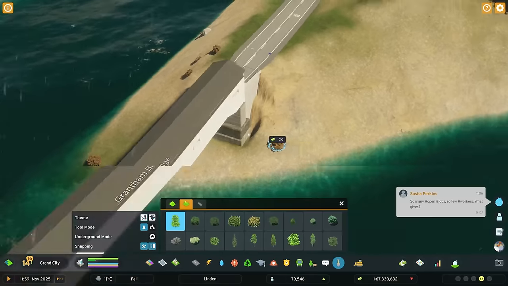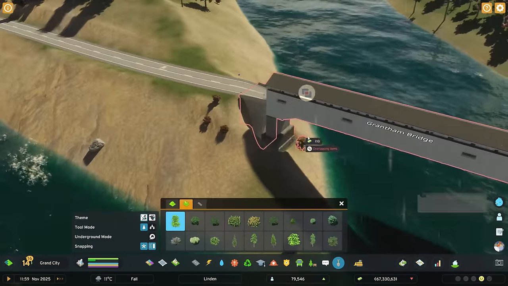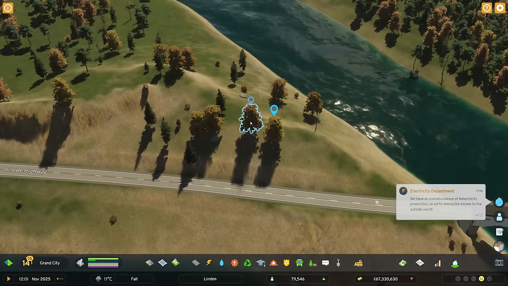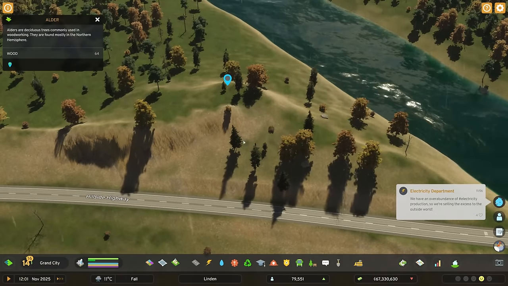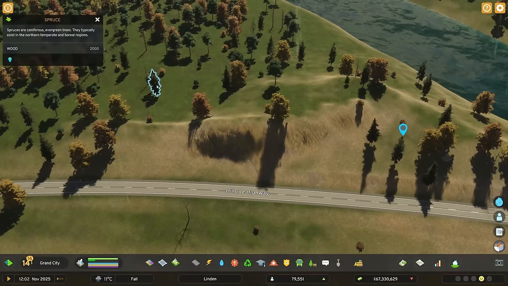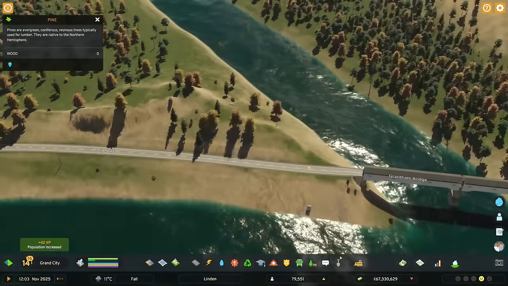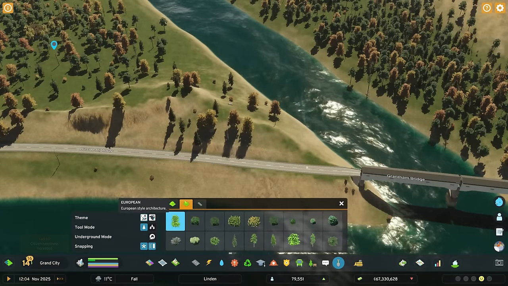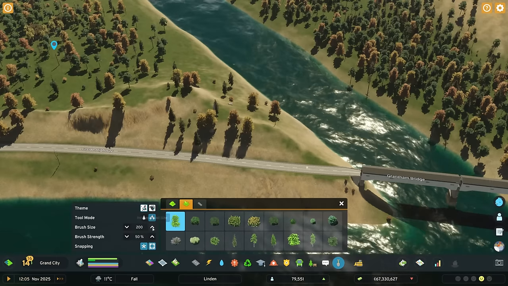And in this case, I'm going to use lots of detailing just to hide how ugly this whole thing is. So what kind of trees have we got out here? That's alder. We've got alder and spruce by the looks of it. A couple of pine trees. So we'll stick with those. I think that's going to be European, which makes sense. It's a European themed map.